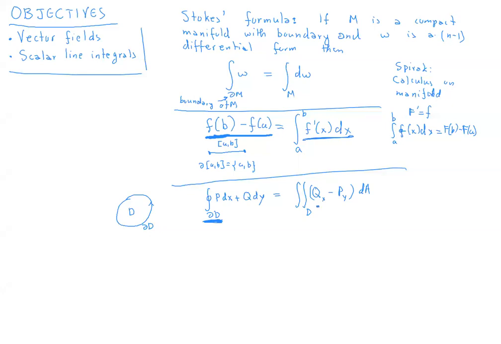And on the other hand, on the right-hand side, you have something that involves the partial derivatives of the objects that you have on the left. So the general pattern again emerges. You have an integral of one dimension lower on the left than you have on the right. The domain of the integral on the left is the boundary of the domain that you have on the right. And the integrand that you have on the right uses the derivatives of the objects that you have on the left, which is exactly what the initial formula was about.